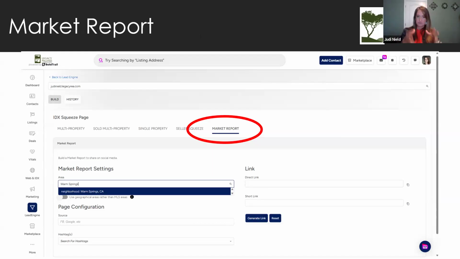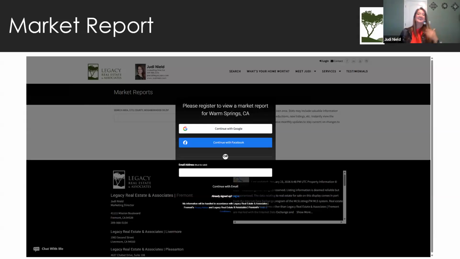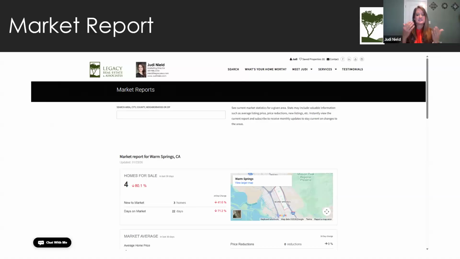And then the last one is the market report. Wonderful resource, again with that farm list, put in those details. This is another lead generating tool. They come, they can subscribe with Google, Facebook, or their email address. They do it once, and then they have access to all these great resources. And then they see the details for that area. Okay, new listings, solds, valuations on the market, and it constantly updates.